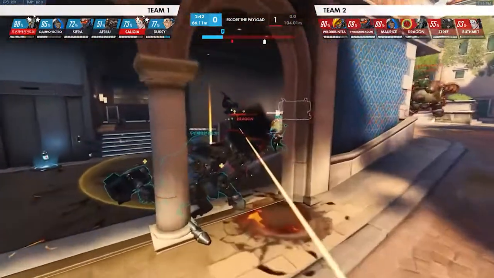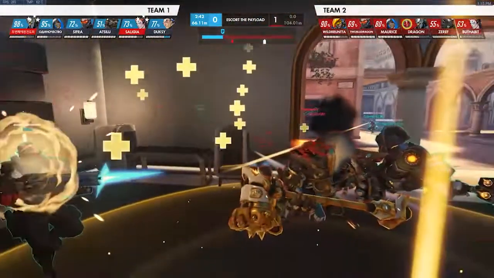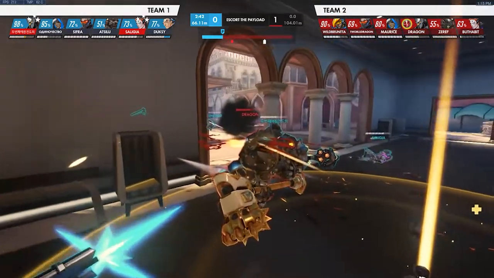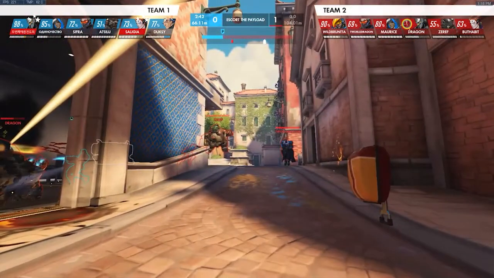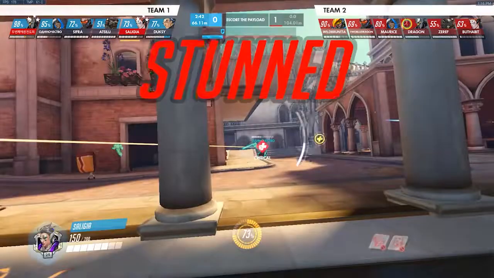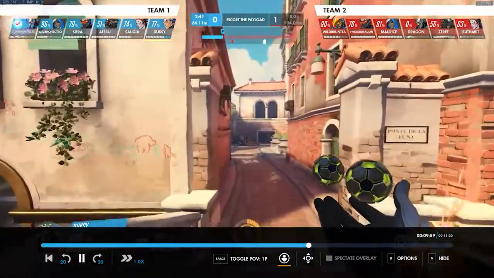Oh, look at this enemy Ryan. He's doing the same thing you did at the start of the round. He just goes off where his team can't heal him. This is what you were doing at Zarya as well, by the way. Are you going on a solo mission, or are you just going for a shorter route?